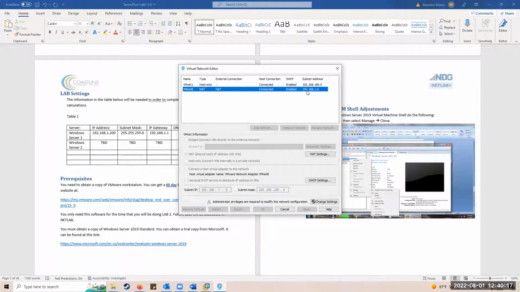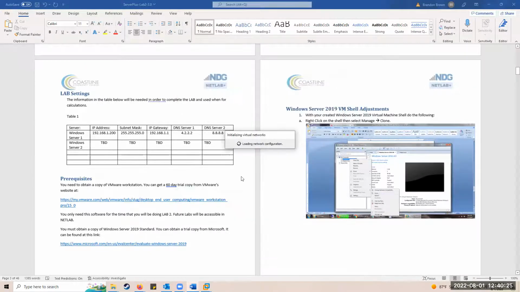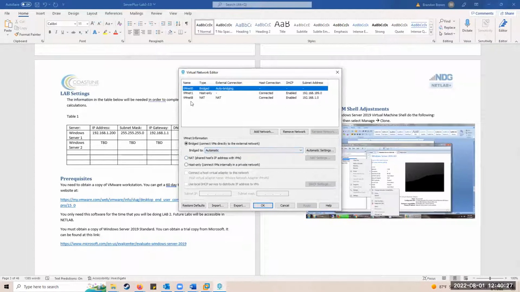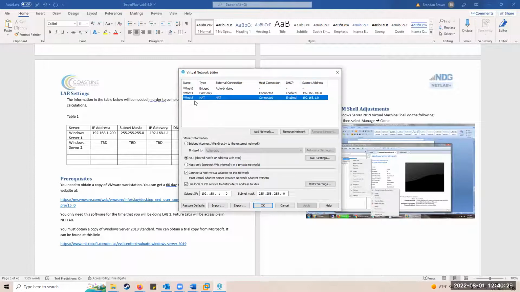All right, so we're looking at 192.168.1.0. If it's not that way, come down here, change settings, click yes when that Windows pops up. Go to VMnet 8. And where it says subnet IP, make sure it is 192.168.1.0, subnet mask 255.255.255.0.